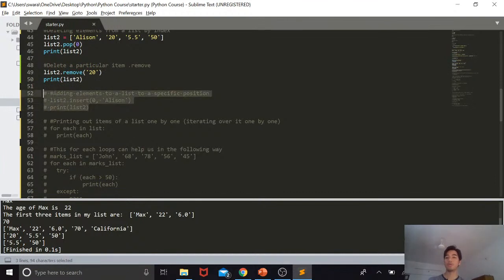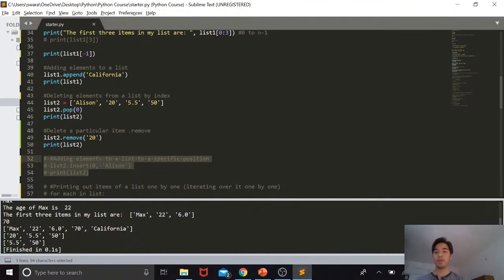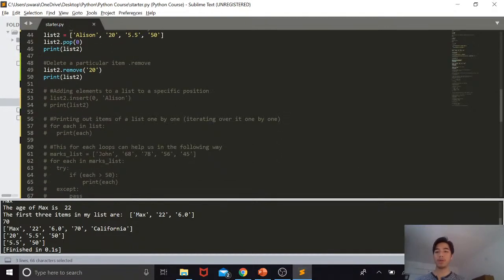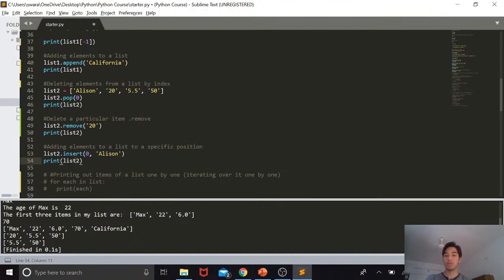All right, now if we want to add an element to a specific position. All right, we did this adding elements to a list, but what if we want to add an element to a specific position? So what we would do is we use this thing, list2 dot insert 0 Allison. So this 0 is the index that we want to insert it into, and the next thing is what we want to insert in.